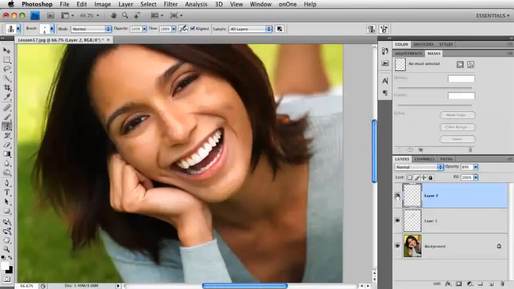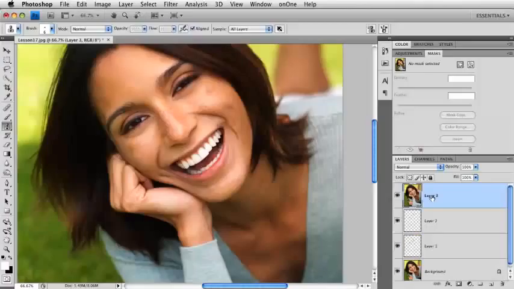The next thing we do is actually pretty big. I'm going to show you a keyboard shortcut that comes in very, very handy. It's a long keyboard shortcut, I'll tell you that. It's Command Option Shift on the Mac or Control Alt Shift on the PC. All right, so Command Option Shift or Control Alt Shift, and then hit the letter E. See what that did? It created a merged flattened layer.